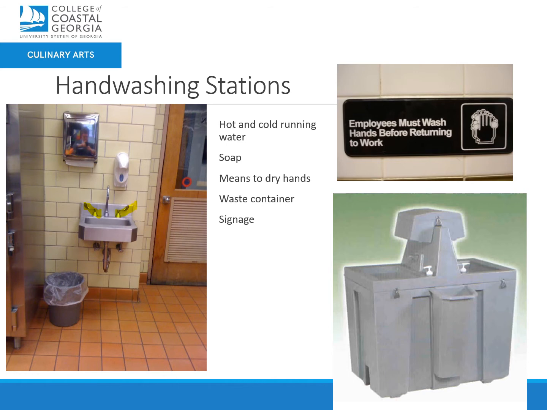Even in remote hand washing, like if you're doing a festival or something and you have a hand washing station set up outside somewhere, you still have to have running water. You have to have soap. If you have a restaurant and you do not have soap in the bathroom, it's a critical health violation, and the health inspector will get you. You have to have a means to dry your hands. So a disposable paper towel is fine. That is probably the preferred way to do it.